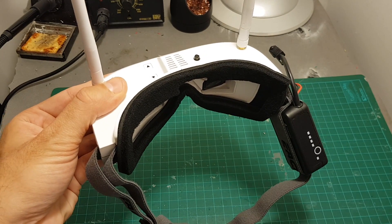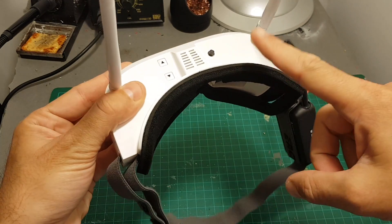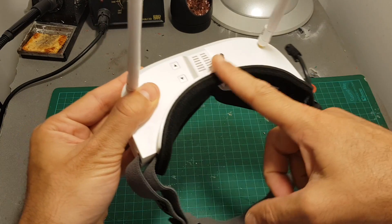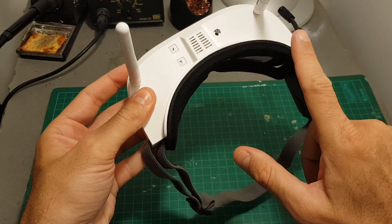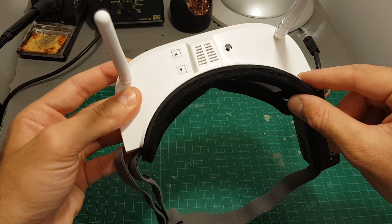Of course it's not going to fit as good as the other one, but just put the old one aside — in the garbage or back in the box in case you need a spare. This one is going to be much better. So if you've already ordered your pair of goggles, I suggest you order this foam as well. In addition, the foam factor of the goggles is pretty narrow, so using this foam is going to be more comfortable, especially if you have a bigger head.